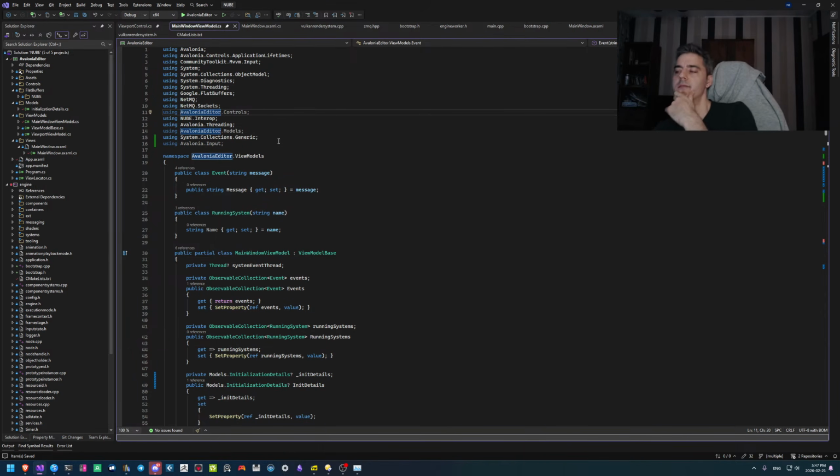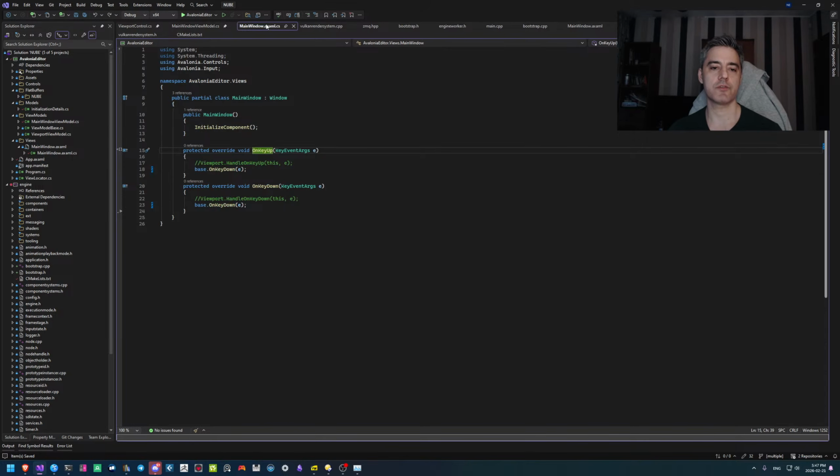If you're familiar with this stuff, I'm trying to follow an MVVM sort of methodology here. And the idea is that you want to do most of your stuff in your view models and not just willy-nilly do event handlers in your controls and your windows. Everything should be sort of piped through XAML.